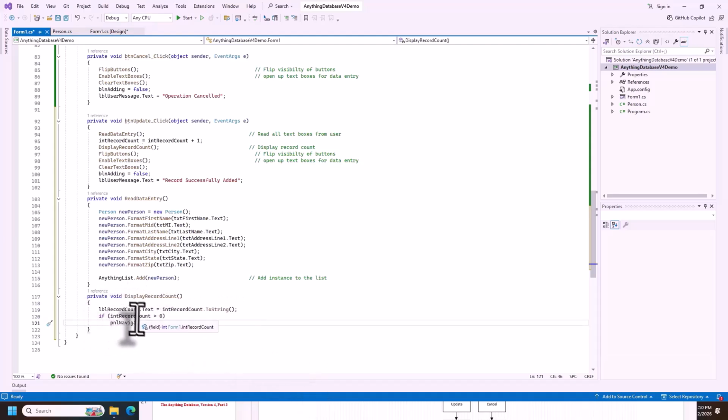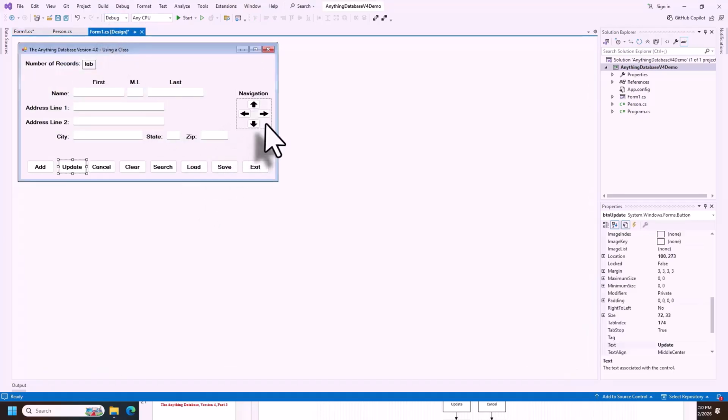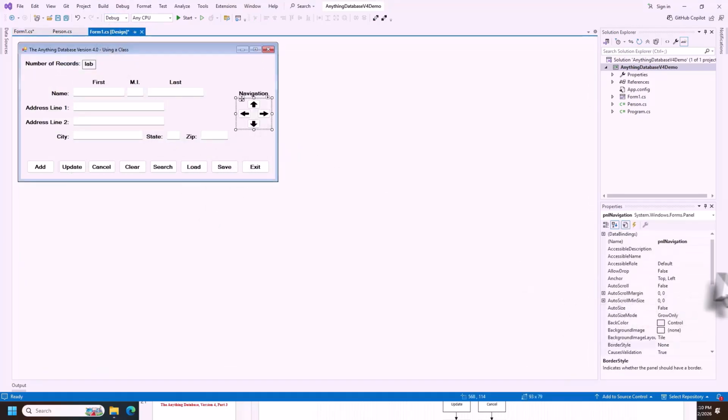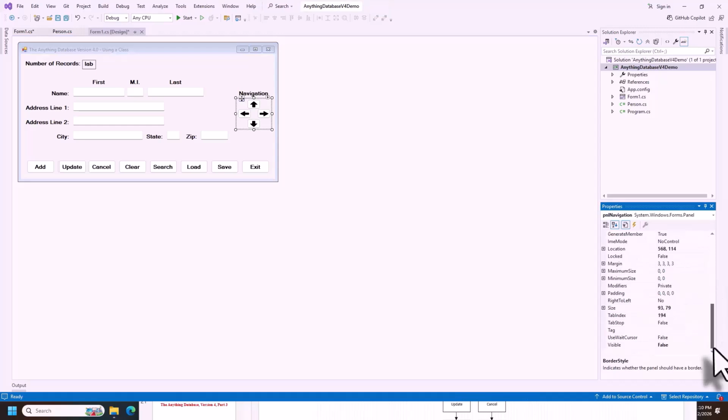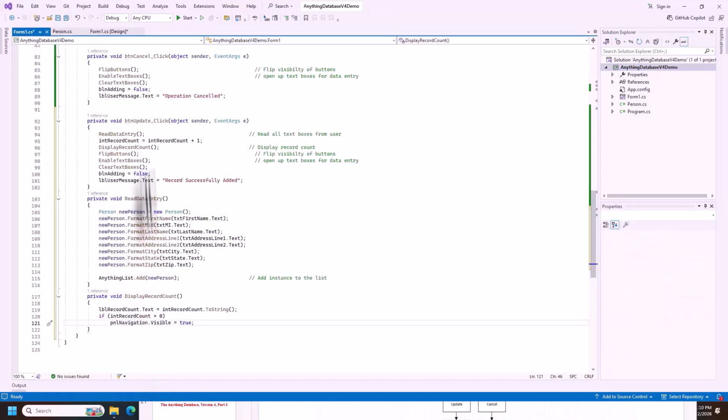And then we say if the record count is greater than 0, we want our navigation to be visible. We're going to turn on navigation at that point in time, which in our form is this box right here, our navigation box, which also is invisible when we start out. It's false. So we can't navigate, but once we have records in there, we can navigate. So we're able to use the arrows and make that all work. That's something we'll have to do later too and get that part working. So let's take a look at what we've got here so far. It looks like we're ready to do the update.